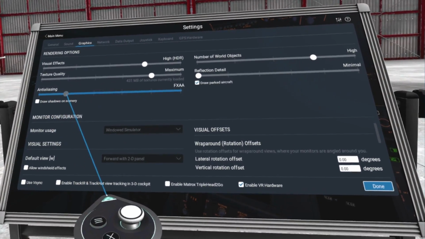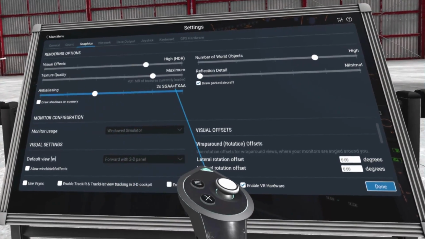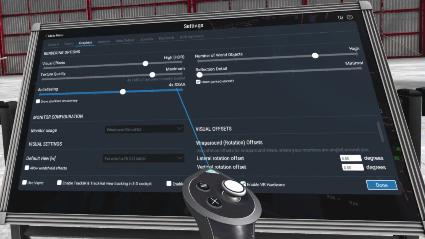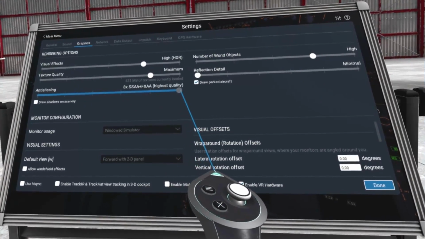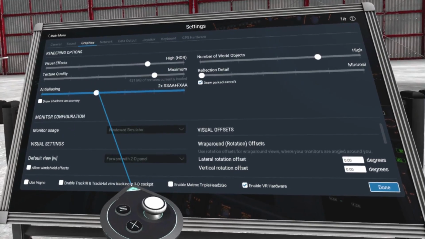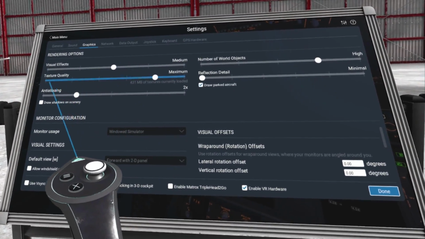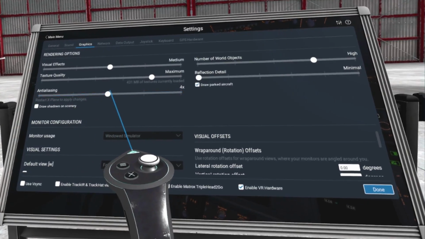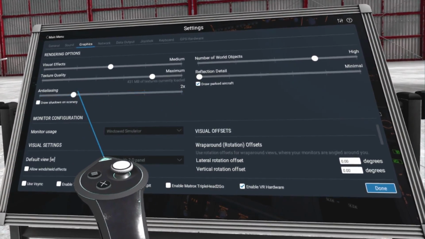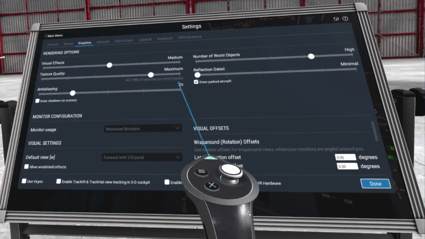The anti-aliasing settings, there's a lot of different options like FXAA or the SSAA plus FXAA. And in this video, I'm going to be using this second level of anti-aliasing, that is 2 times SSAA including FXAA. That gives me the best performance. Also, if you change the visual effects to medium, you're going to have only anti-aliasing 2 times, 4 times, 8 times and 16 times, and there will be no SSAA or FXAA option available.